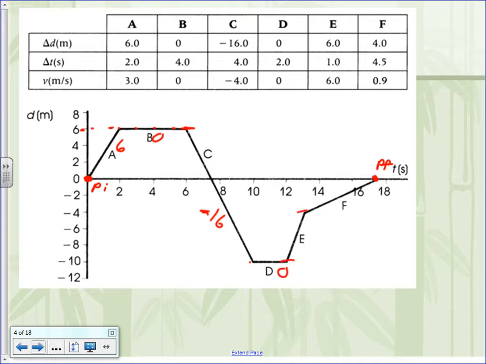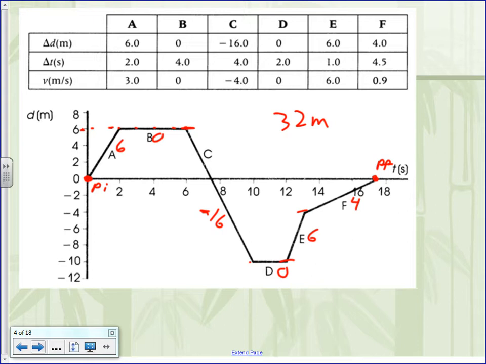In part E, goes from 10 to 4, so that's 6, and then this would be 4 more. All right, so my total distance traveled, 6 plus 16 is 22, plus 6 more is 28, plus 4 more, 32 meters. Okay, is any of this really mathematically difficult? No, but you have to look at a graph and kind of think critically about what is this graph showing me, what is happening on this graph. That's the tough part of physics, okay, is being able to look at something and say, what is that telling me? All right.